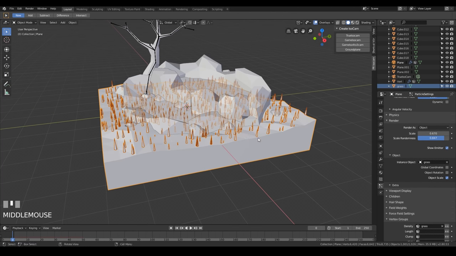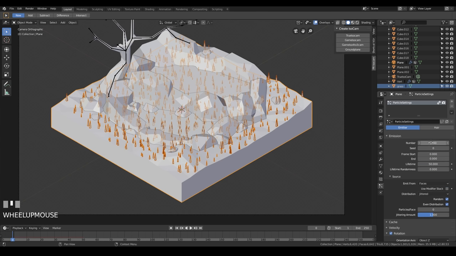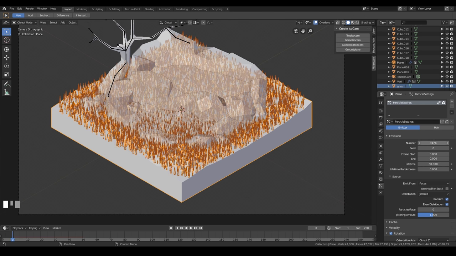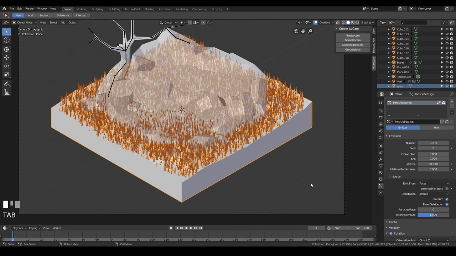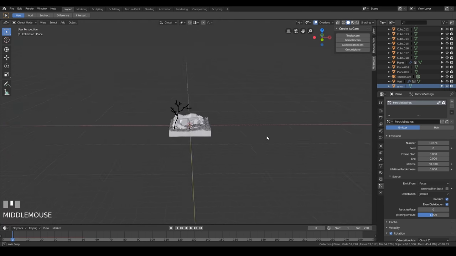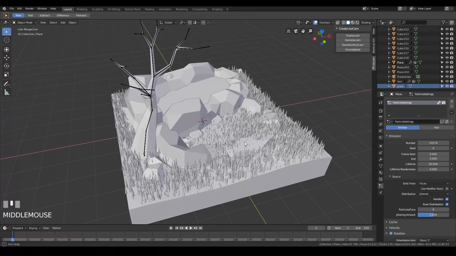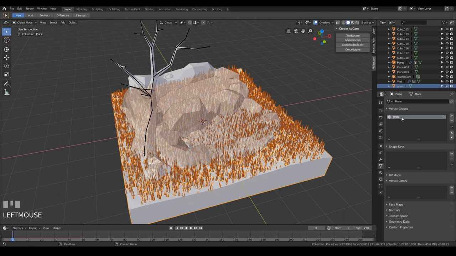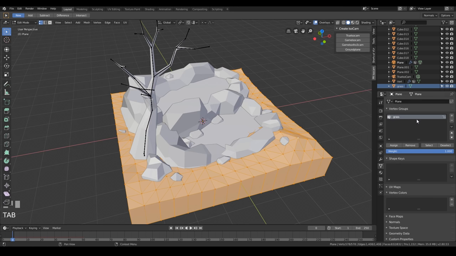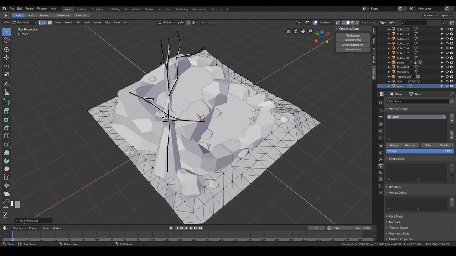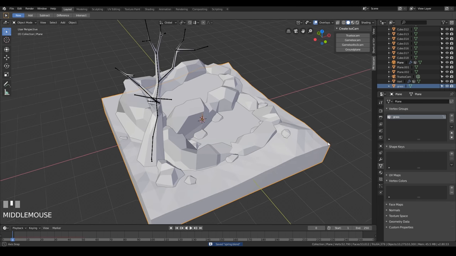Okay. And what I want to do next is really make the count of the grass much, much higher so there is much more grass in the scene. And right now, the one last thing to do is to paint the grass, and I will modify the vertex group I created. So if we go here, first of all, we can hide this again, and second of all, we can remove these vertices from the selection, so you can see there is no grass here.